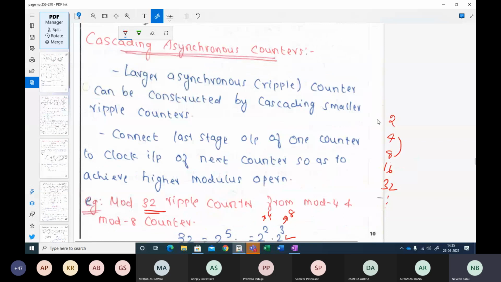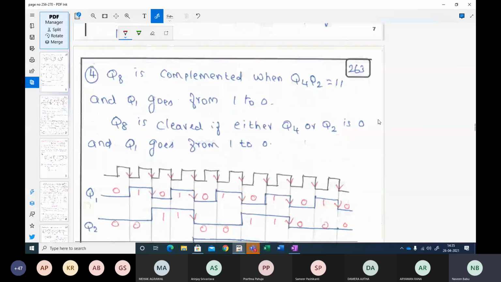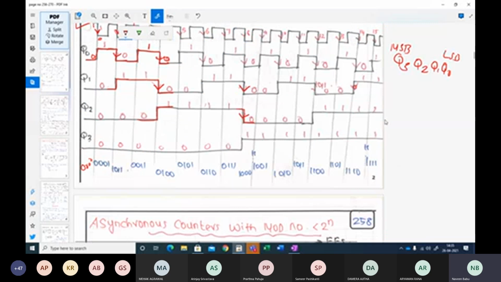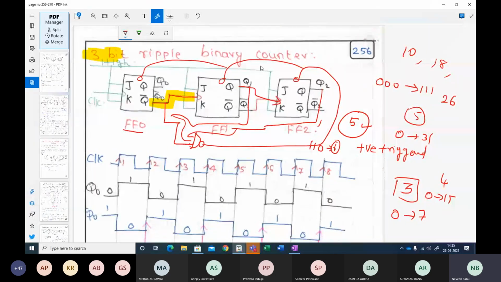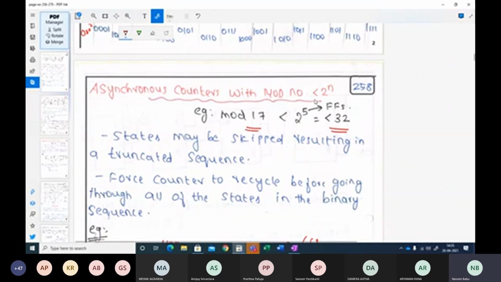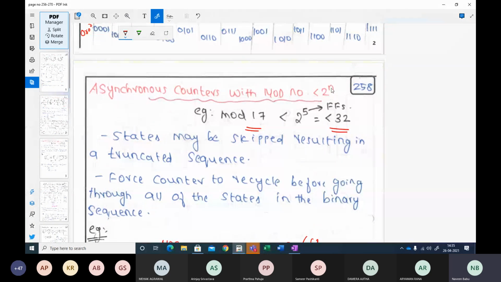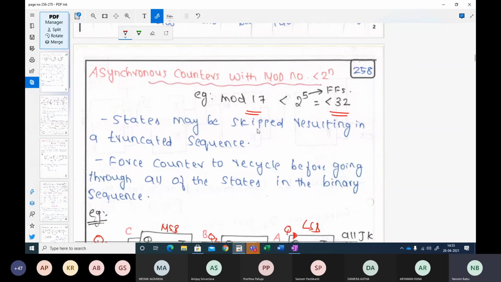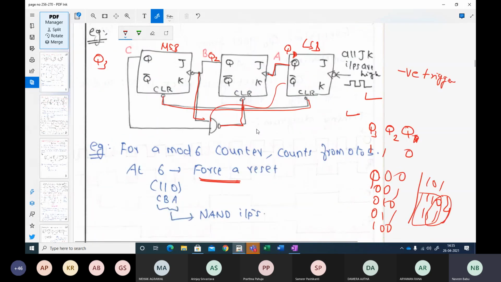I'll just quickly summarize before we move on to any other type of counters. We started with the binary counters. These are called ripple binary counters, and with these you can count only till the maximum mod number. If 3 flip-flops, then you can count till 8. But what if we want to count to any number less than the actual 2 power n number of mod numbers? Then you have to reset accordingly. So we took an example of resetting it, using these NAND gates based on the outputs where we want to reset.